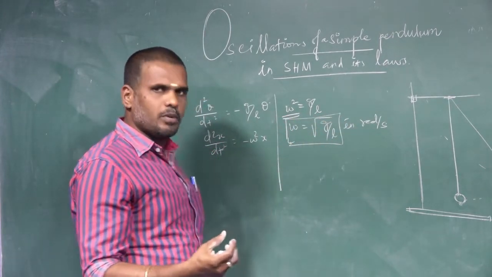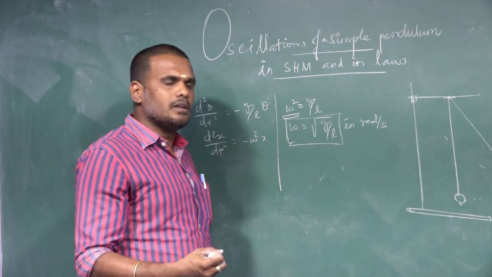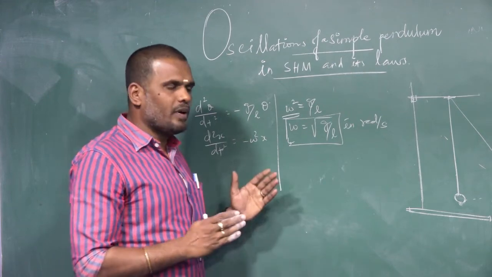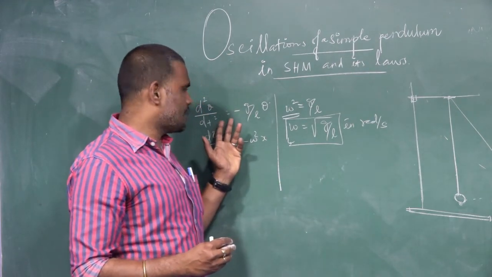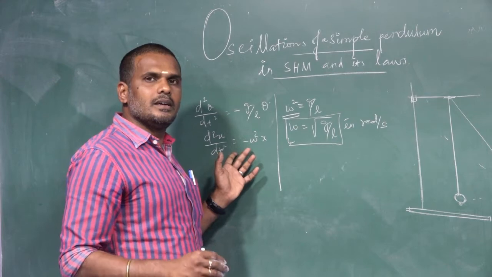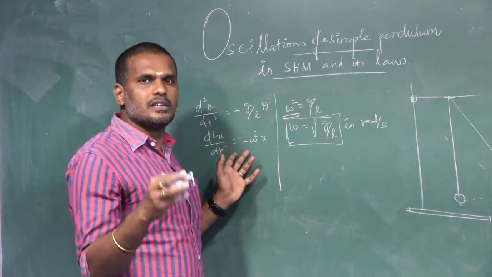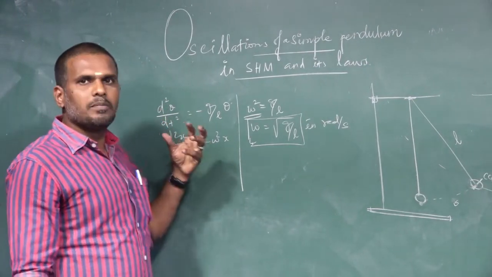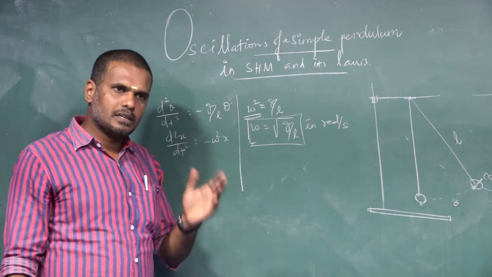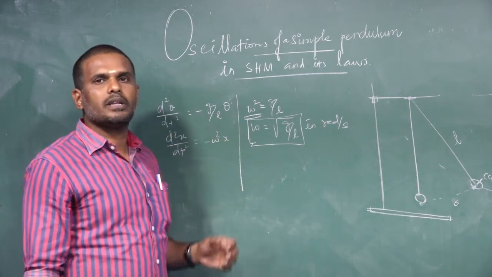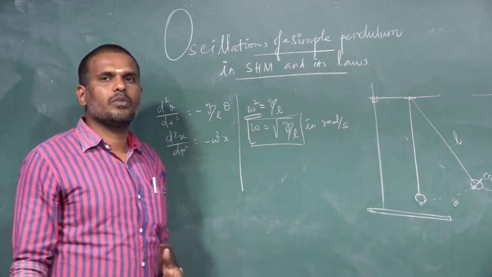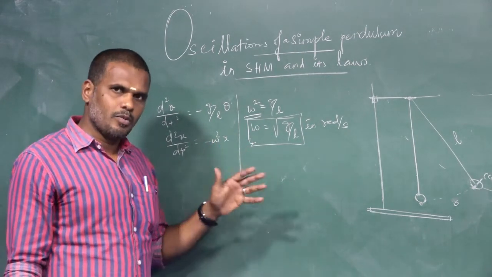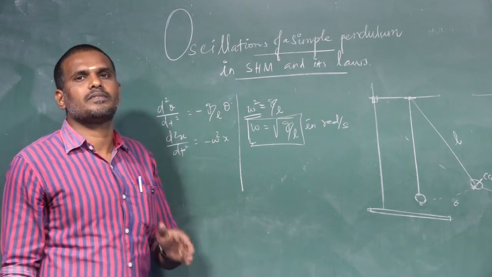Whenever you speak about the oscillation of any system, the very first thing you are advised to do is check whether you are able to get an equation similar to the standard second order differential equation for oscillations or simple harmonic motion. If yes, then you can obtain the natural frequency of oscillation of that system by calculating the value of omega. After calculating omega, you can calculate the value of frequency from it. And with the help of the same omega, you can calculate the time period of oscillation of the system.